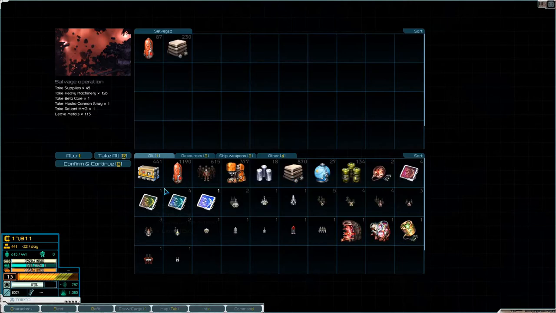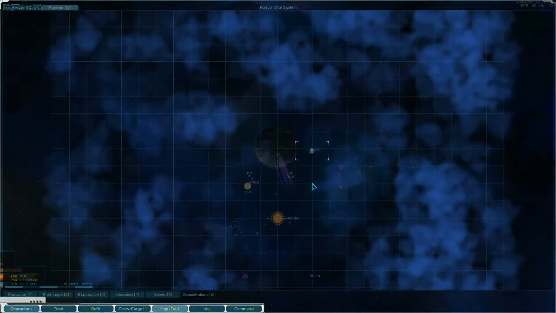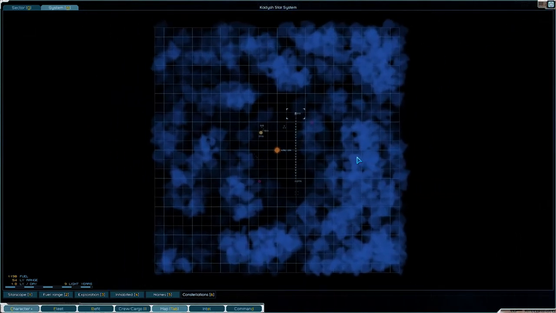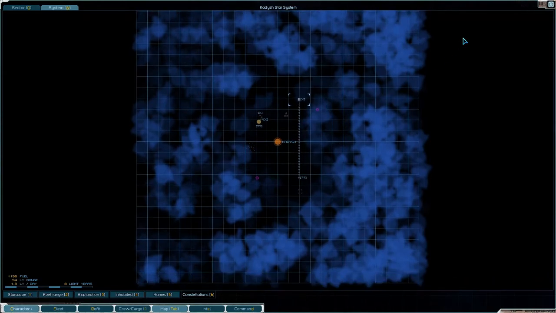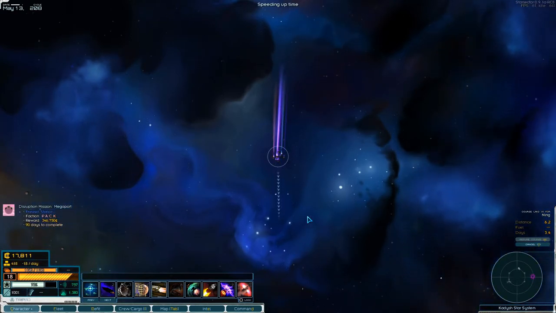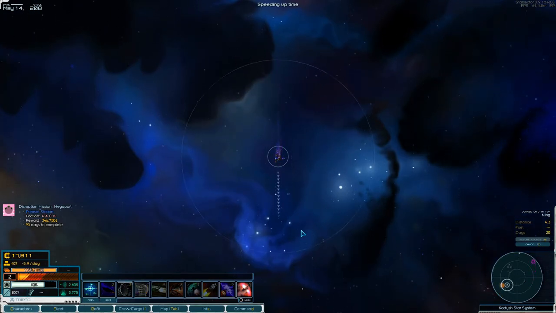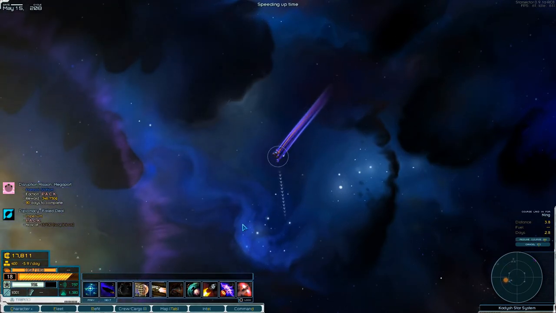Drop off some of you. And there's one more planet down here, which we'll also go survey. There are no stable locations. Well, there's one. There's only one stable location, which kind of sucks. But it's not too bad. Oh, there's something in around the sun as well. Let's go check that out on the way.